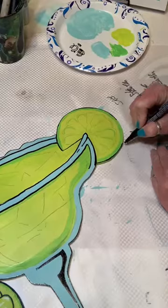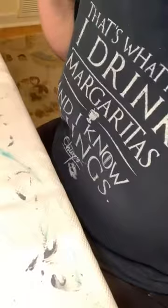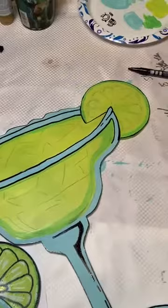And I don't know if you guys noticed. Oh, you can't see me, so you didn't notice. I have on my margarita shirt. It says, that's what I do, I drink margaritas and I know things. This is one of my favorite shirts. And I thought it was appropriate for today, with it being National Margarita Day.